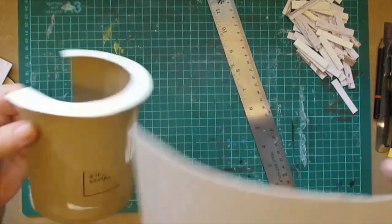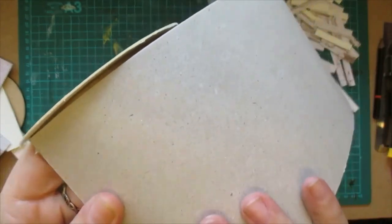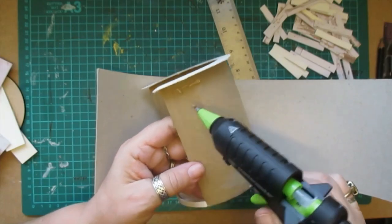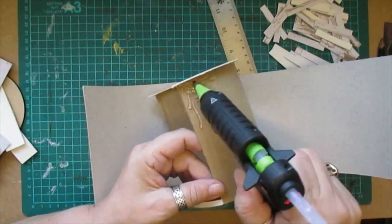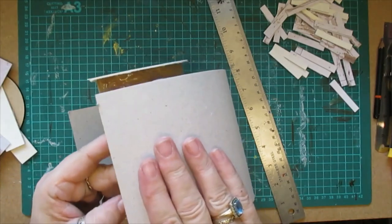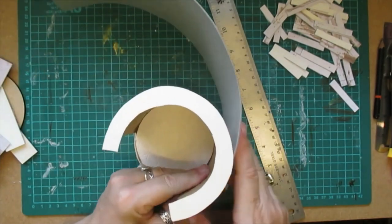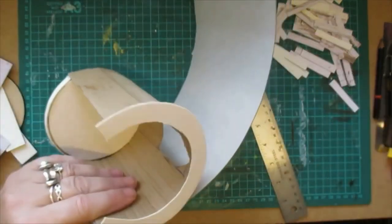And then we'll have to just cut it off. And I can cut the window out, not a problem. So, I'm going to use a flat edge first, which I know is the flat edge. That bit. So we're just going to have to glue that in place. Oh, come on, glue gun. I'm just going to get that going. Now that's come off, so I'm going to have to glue that back on. Not a problem. Let's give me a nice thickness there. And I'm going to have to do it round here.